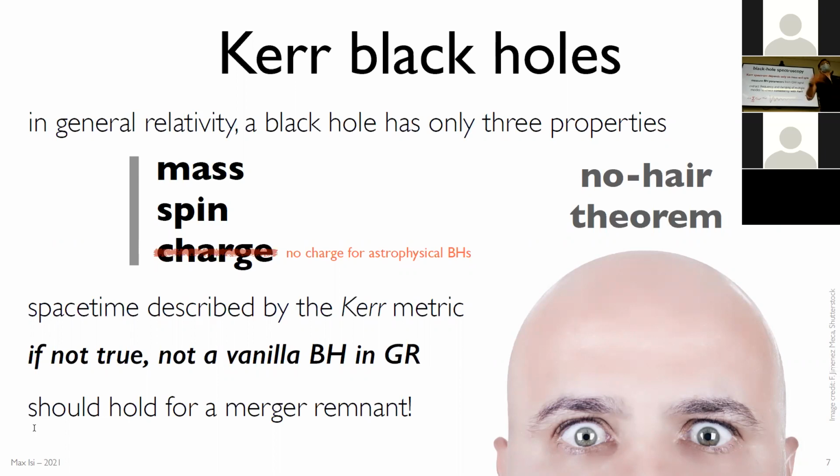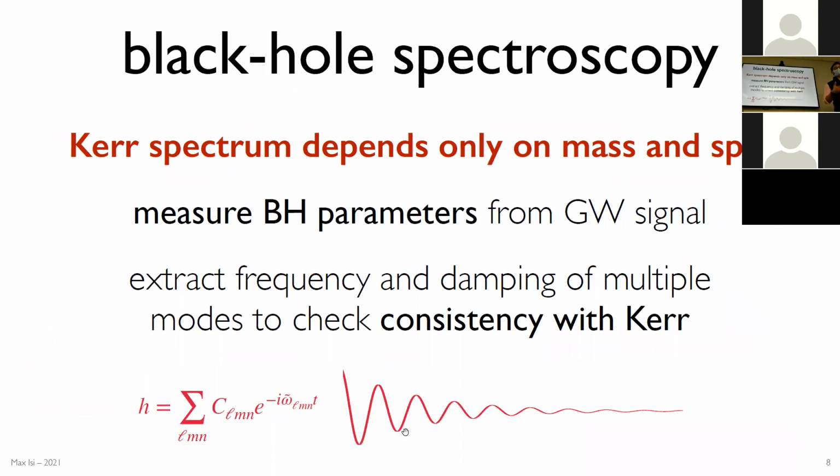So first, assuming that fact, you can use the signal of the ringing of a black hole to measure the parameters, the mass and the spin, and learn about the properties of the black hole, assuming it's the object we expect. But you also can enhance your model and try to look for deviations away from that and see if there's some feature of the spectrum that is not explained fully by the mass and the spin as we expected.